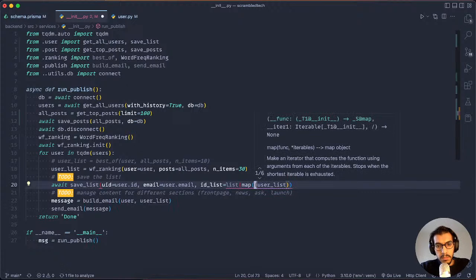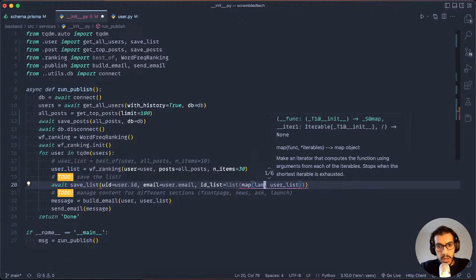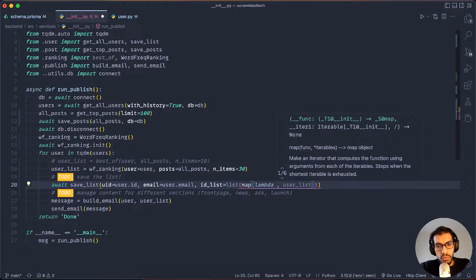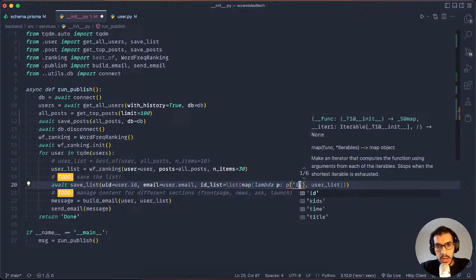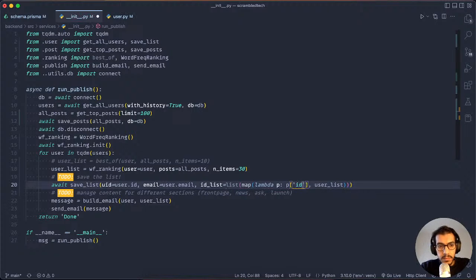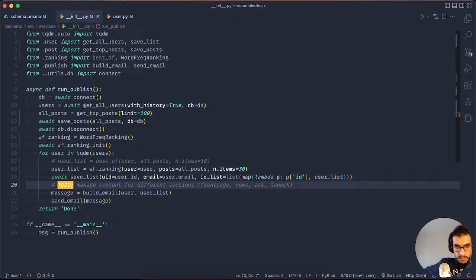C list map. Lambda PID. There you go. Now I'm saving the list. Okay, cool.